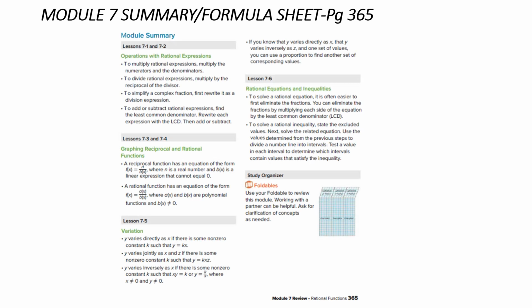So let's begin the session on module 7, and before we go on to solving questions which are going to be important for your exams, I'm giving you a quick summary. This I've taken from your math book, page 365 if you have it. It's like a formula sheet giving you important points from all the lessons. So from the first two lessons, 7.1 and 7.2, you have operations with rational expressions. Quick recap, you had done the 4 operations of addition, subtraction, multiplication and division. How and what rules you are going to apply are mentioned here. We'll look at questions and we'll see what are the steps to follow.